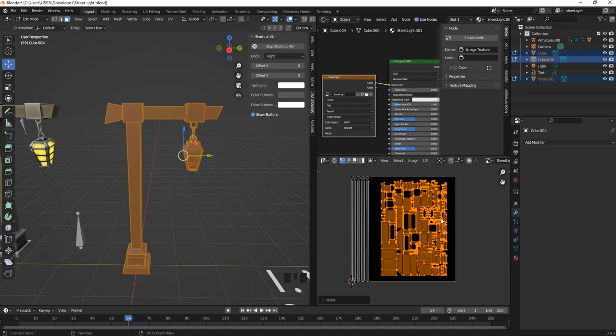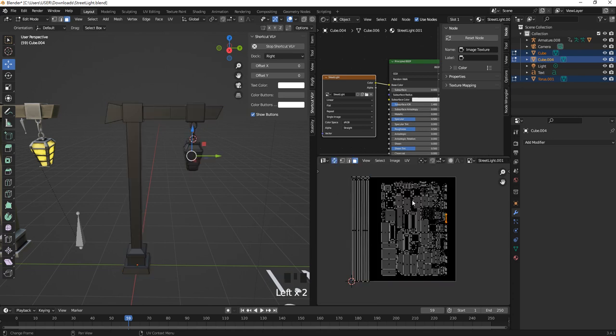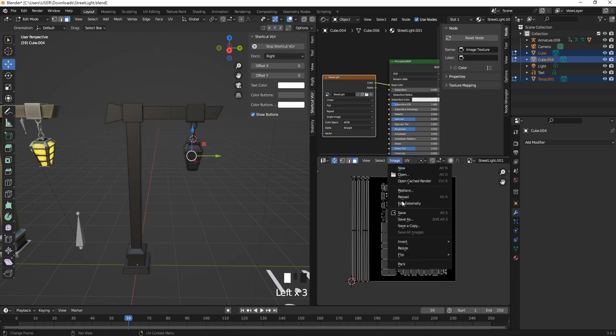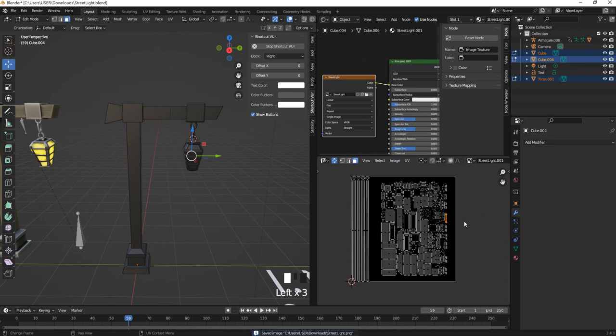Alright, so now we have already finished the unwrap UV, and if you want, you can click here to make things stay right here, and also you can save your image. I think this one actually doesn't matter because right now Blender has already recorded the UV map for you, and also we are not going to do the texture paint inside Blender.